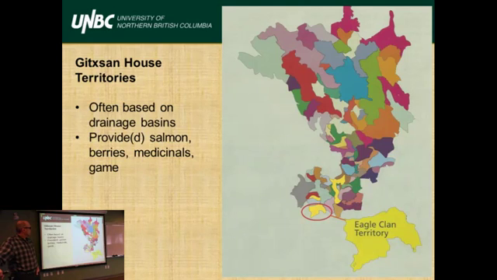My good friend and colleague Russell Collier, who has since passed away, was very active in promoting this system, and in fact has written a book about it. So each of those house territories, often modeled around a catchment, a drainage basin, would allow people to be self-sufficient in salmon and in berries and medicinals and in hunted game. They typically have a range of elevations, a range of habitat types, but all in close proximity to each other.